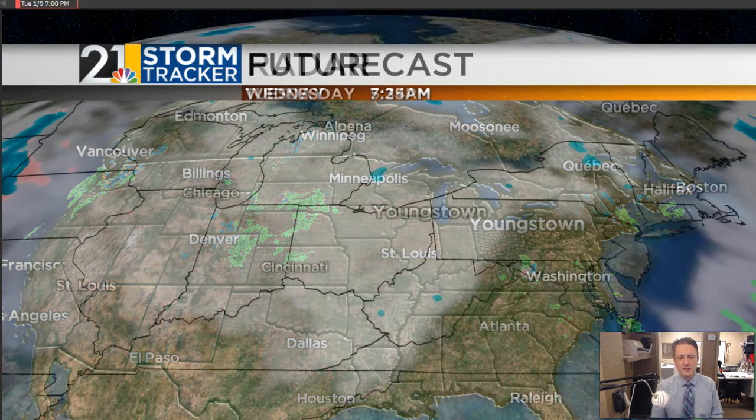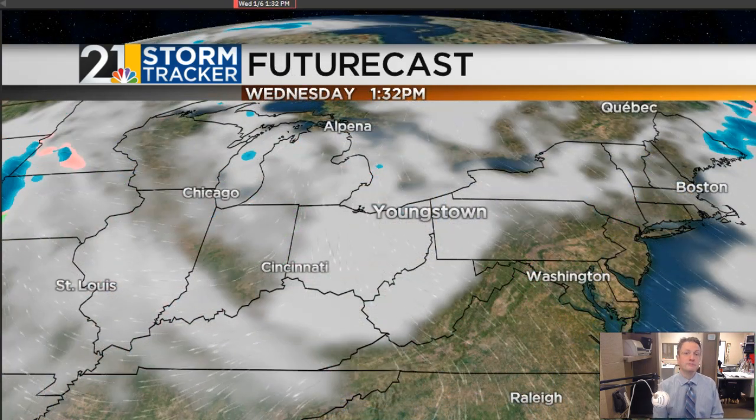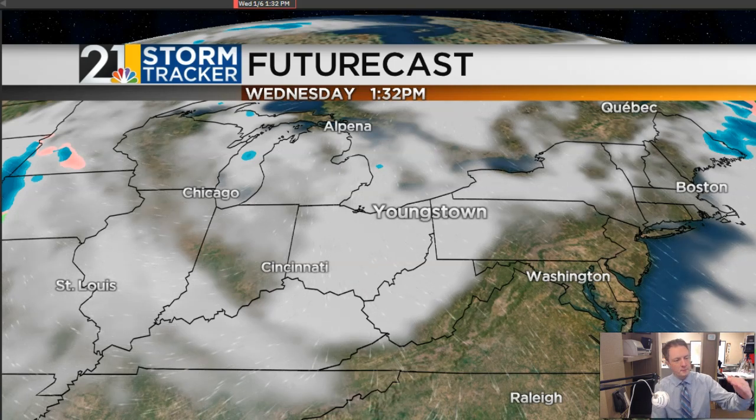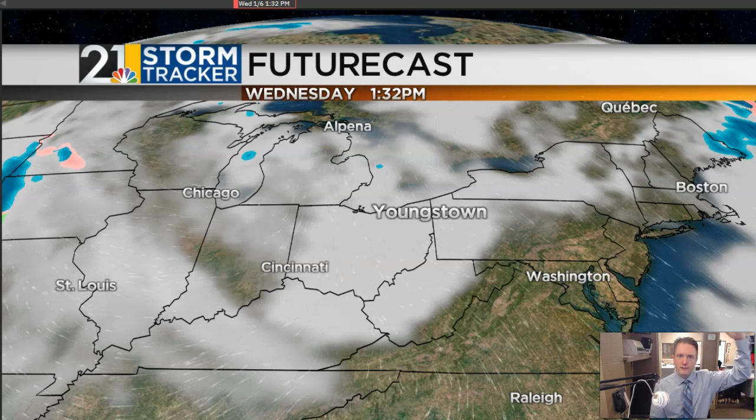And once again, across the country, for a January weather map, there's not a lot going on. The next system to make the trip eastward is this one, taking shape across the middle of the country. This will become problematic for some locations, but not around here. You can expect, shockingly, a lot of clouds again on Wednesday. All this low-level moisture is trapped beneath an inversion about 5,000 feet above our heads.